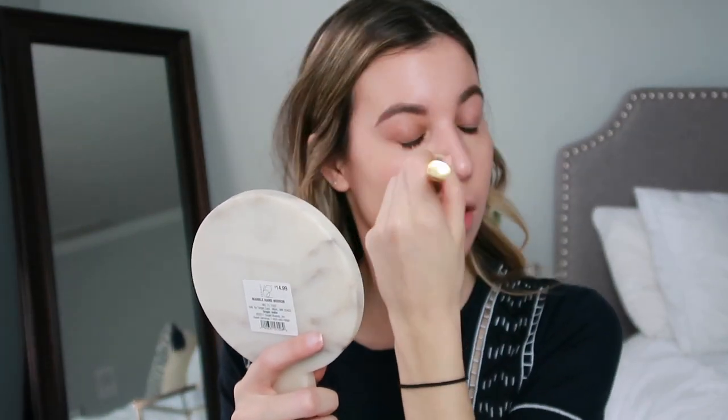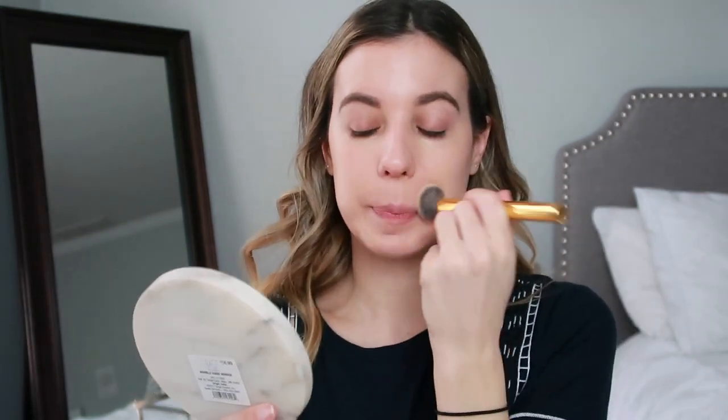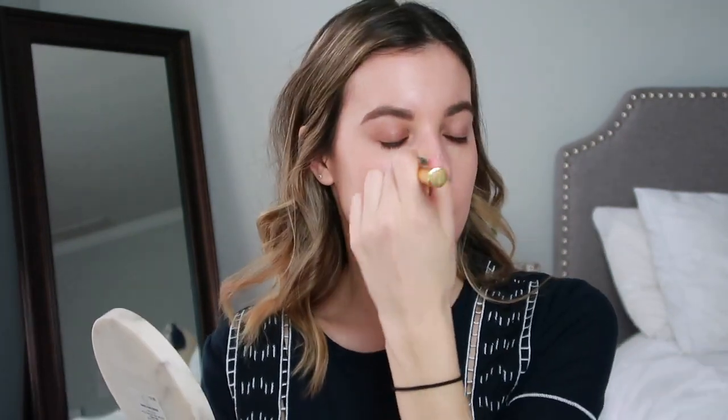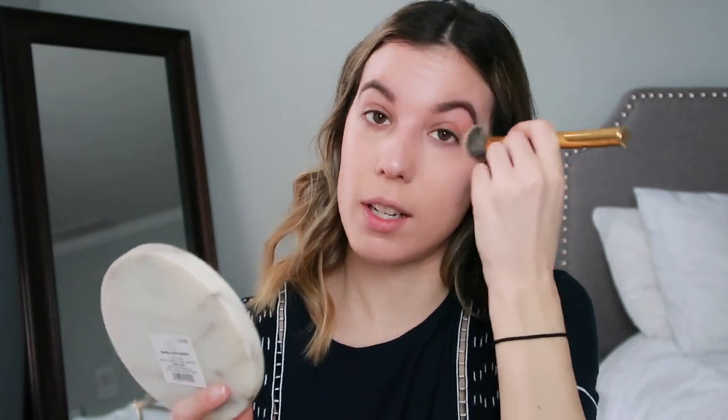Let's see. The one thing I really like about this NARS concealer, well, there's a lot of things, but even though it is a matte finish, when you blend it on the skin, it's not overpoweringly matte like the Tarte Shape Tape is. I decluttered that, well, I passed it along to a friend because it just did not work on my skin. Every time I wore it, within seconds it would be creased no matter what I set it with, no matter what. So that was just too matte for my skin. But even though this is matte, it doesn't get cakey and dry like that did. I don't know what it is.